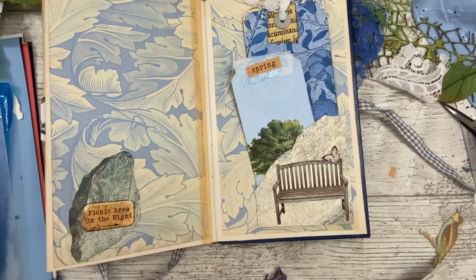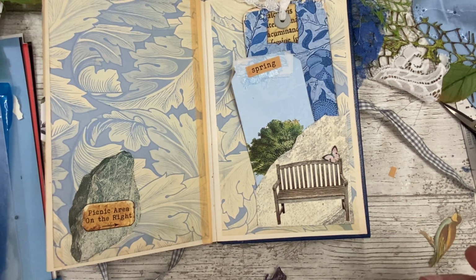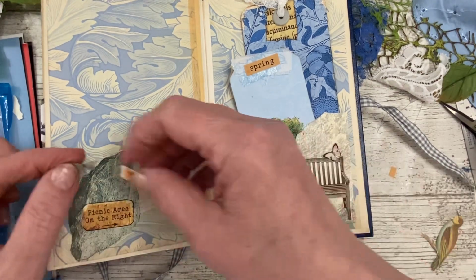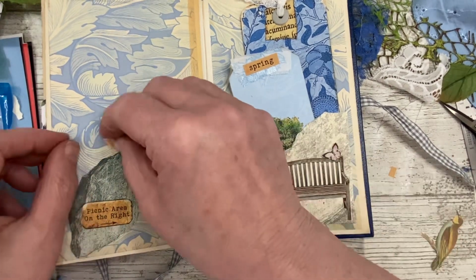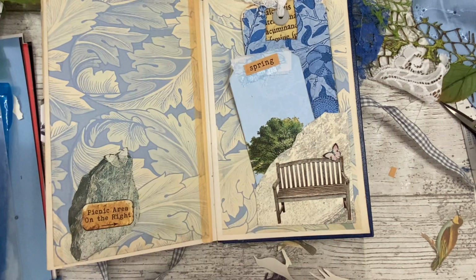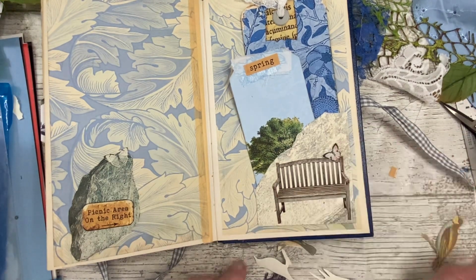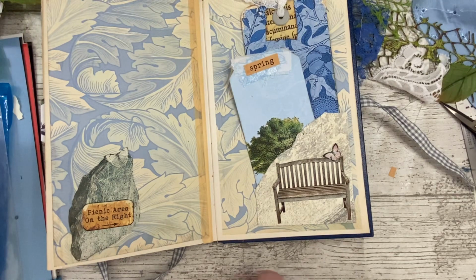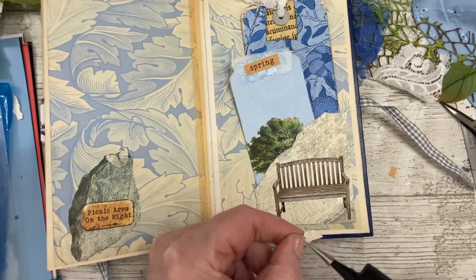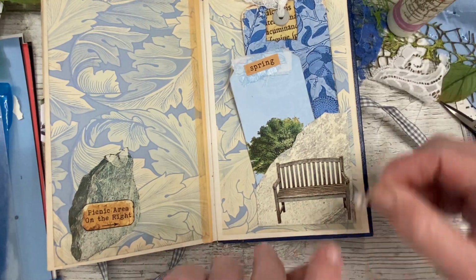And I've got another one here, and I'm wondering if one would sit on the, let's just pick them out because there's more. Come on, come out. They're stuck with the electricity, static. Yes, I'm wondering if one would like to be on that rock. I know he shows up better, but I quite like the blue one. Yeah, just the one, save that one. Just the one on each page. Animals over there. I'm not going to ink them because there will be more ink on me than the actual butterfly.